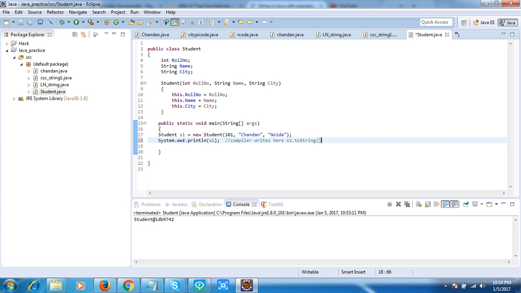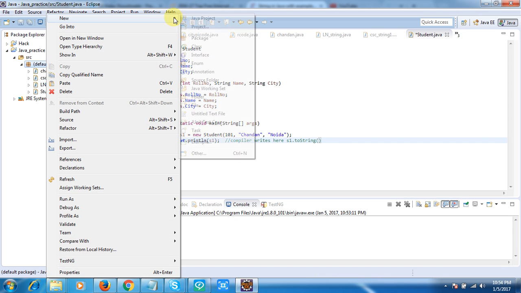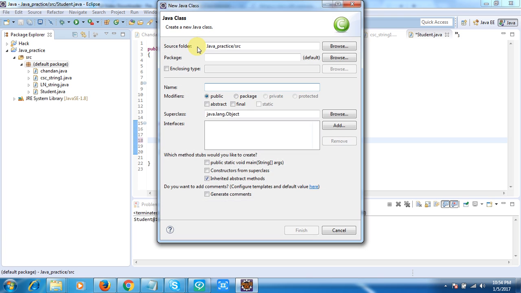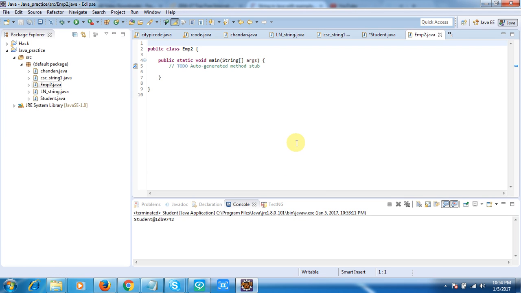I will give it the name Emp2, and then we need the main method. Here is your program. Delete one, this is not required. Let me create some variables for employee, which is public String name.